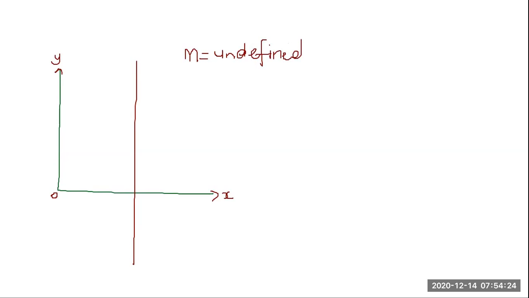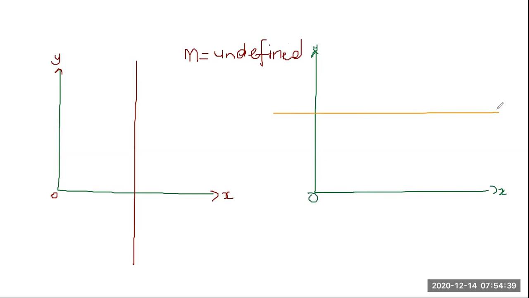Let's look at another graph. We have our y-axis and x-axis. Keep in mind, I always label my graphs before I do anything else. All right, what if my line was horizontal? What can I say about my slope then? 0. Yes, my slope is 0. So that's when we're talking about vertical graphs or horizontal graphs. This is what it looks like, and that's what our slopes end up being.